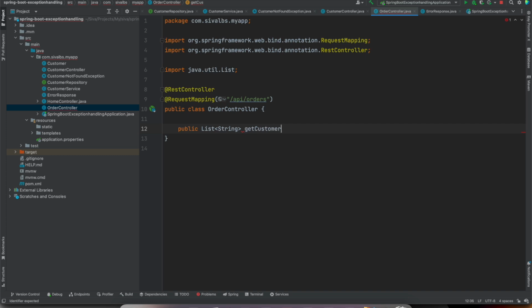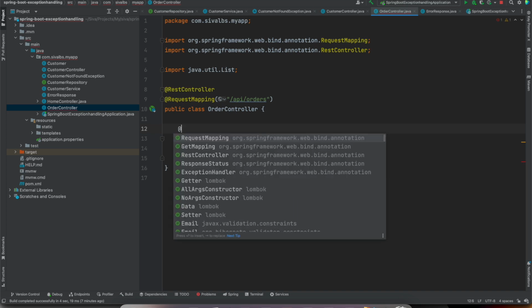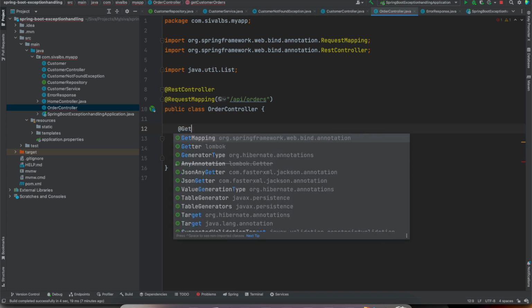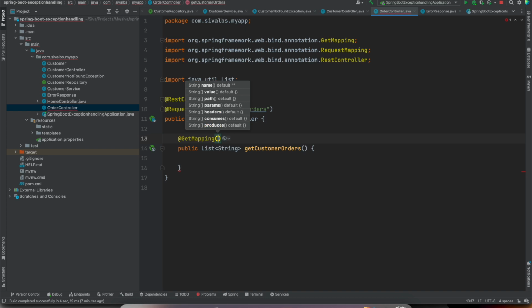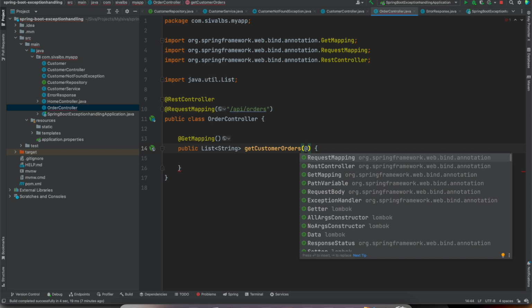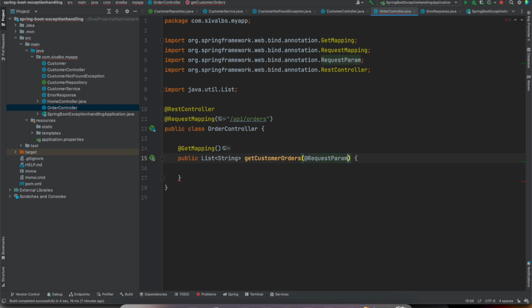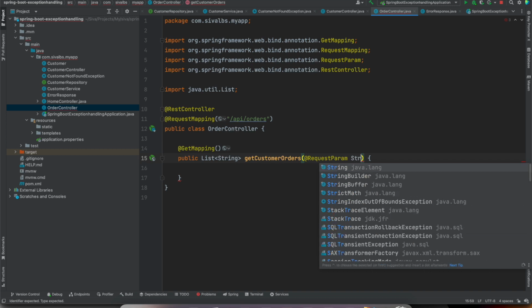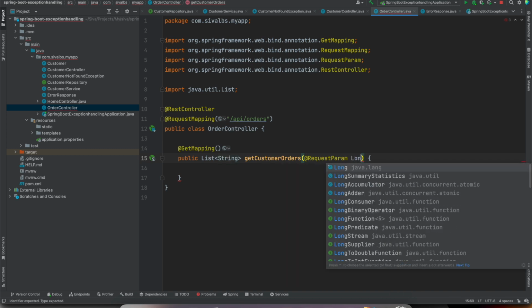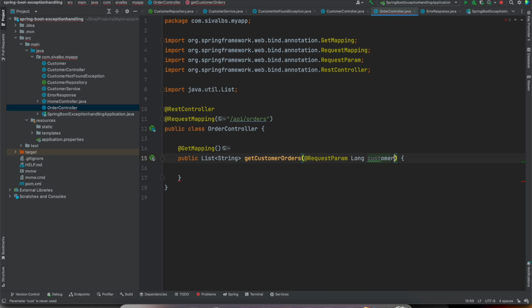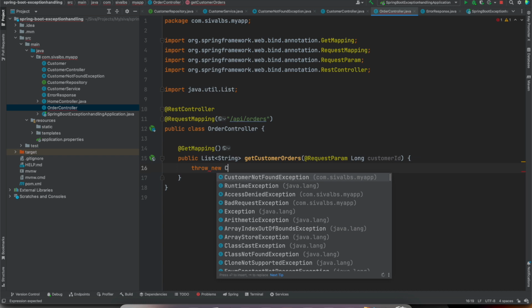Get customer orders. Okay, so here it would be get mapping, and here I am expecting it could get customer ID as a request parameter. Long customerId.